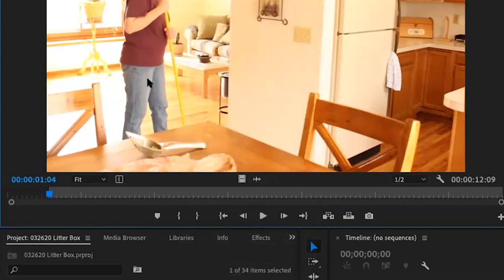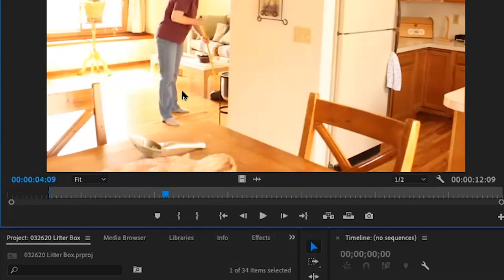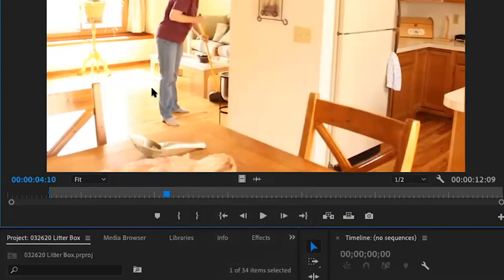Now I have my fingers on the JKL keys, then I will scrub and find where I want to make my out. I'm going to make my out point right when she starts to bring the broom back, okay? And again, you can use the key, or you can right click and mark it out. Of course, I am going to use the O button.